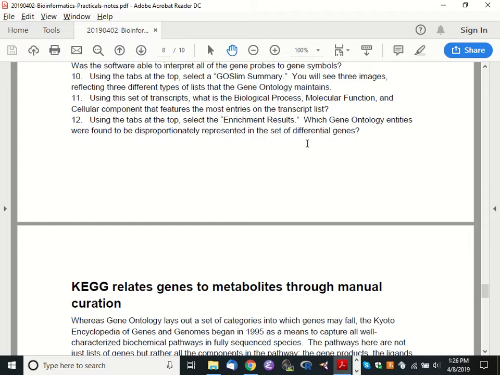All right. So you see three bar charts. These three bar charts are representing the tripartite nature. Did you catch the word tripartite? It can sound very educated to use big words, but tripartite just means three parts. The three-part structure of gene ontology. Does anyone remember the three parts of gene ontology?